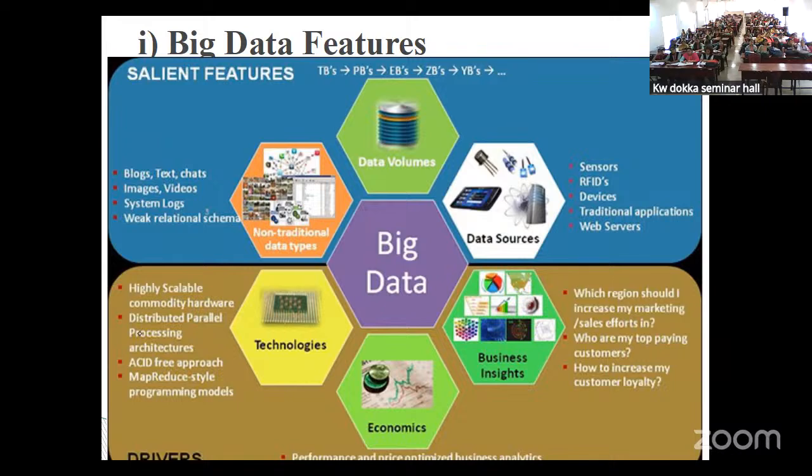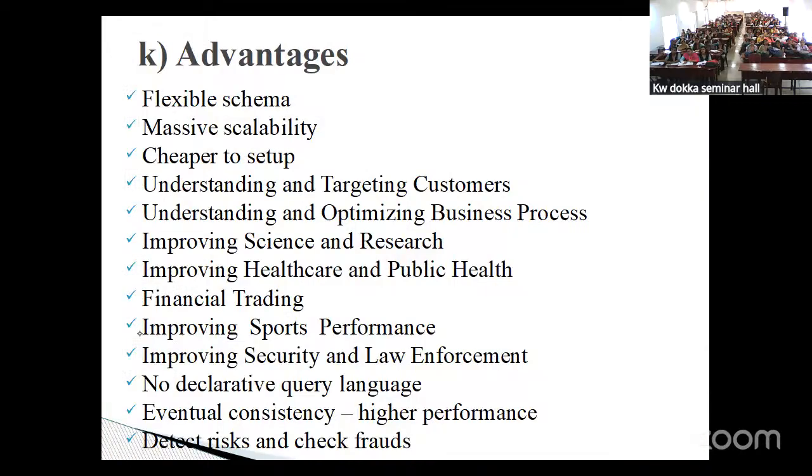Here, next, what are the advantages? This is important. What are the advantages of big data? First, flexible schema. Flexible means what? Any pattern is there, you can put it into that particular repository. After that, you use filters and convert that data. Any type of data can be placed inside. Massive scalability. The mobile 2 GB and 1 extension can be extended up to 8 GB. So like that it is scalable.